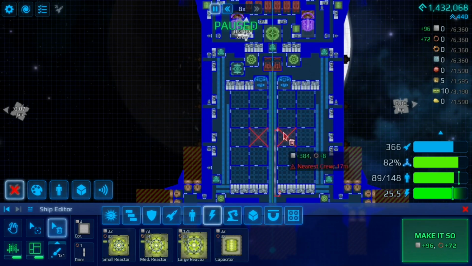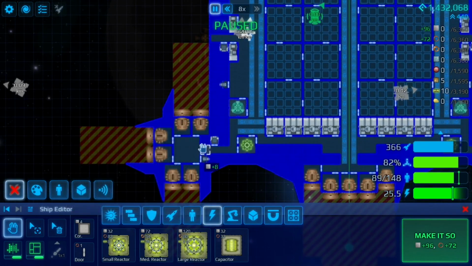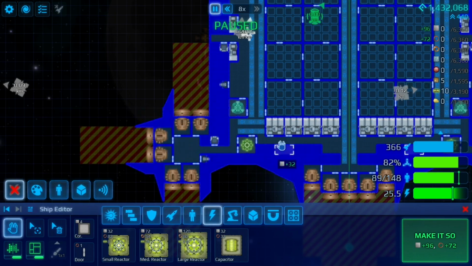Another issue we're having is I feel like our crew is too far away from things. So if we come down here, you see it says nearest power. It's not that bad. It's not far. It's not too close. However, it's not close enough in my opinion. So this means every time that they need power or they're drawing power, they need to walk to the power station and then to the engine. So as you can see, it's a pretty decent walk.